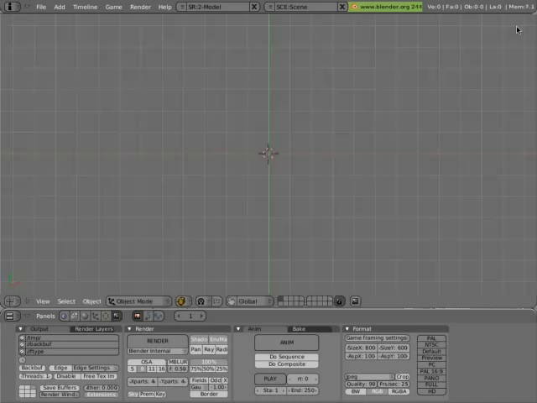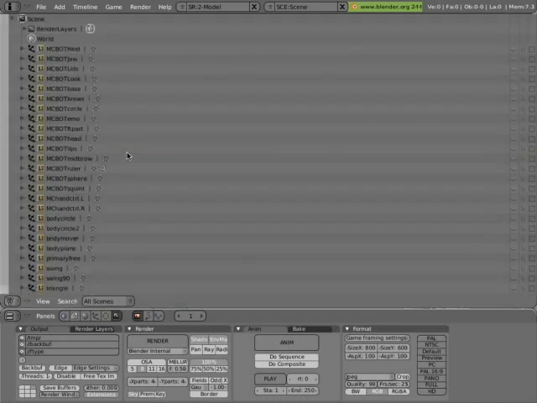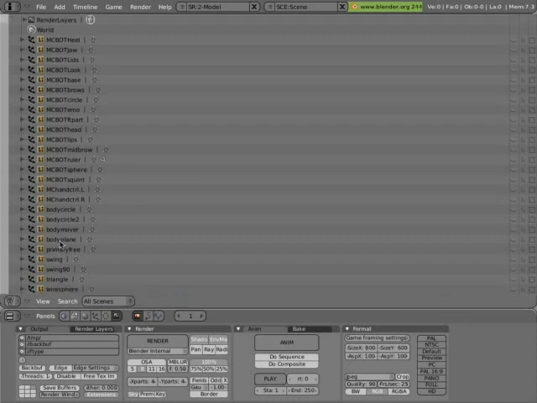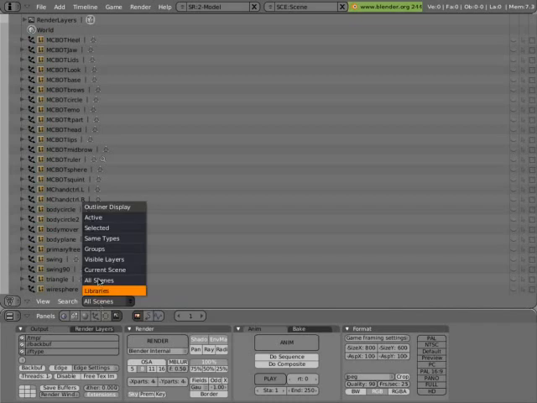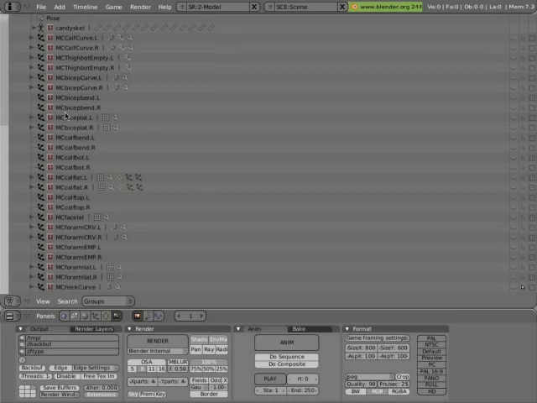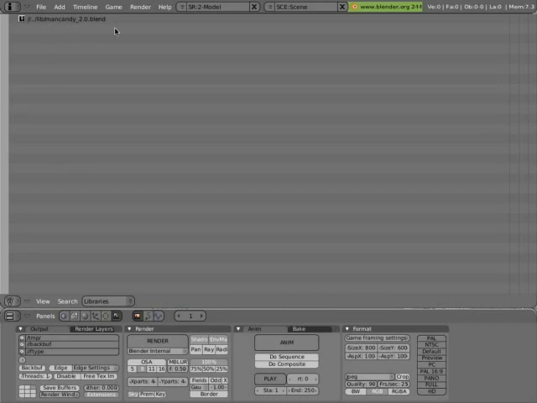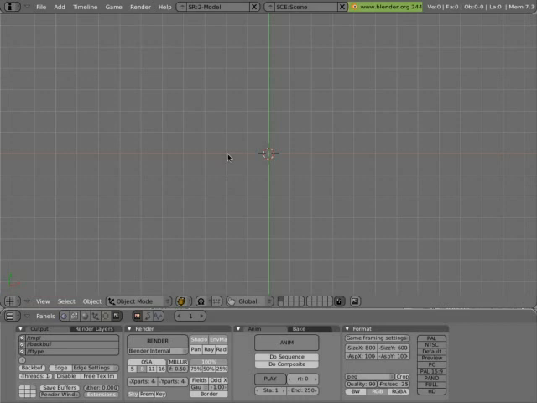Now it looks like nothing happened, but really we just loaded a bunch of stuff into the file. The outliner will show us all these linked objects. The LI icon means these are linked objects, and those are the mesh shapes for the bone controls of ManCandy. And here's the actual rig that is under the ManCandy group. You can see the library path here, which can be edited by control clicking it. So you can change ManCandy to ManCandy 2.1 if you get a new version, or change the relative location of the library file if it happens to change.